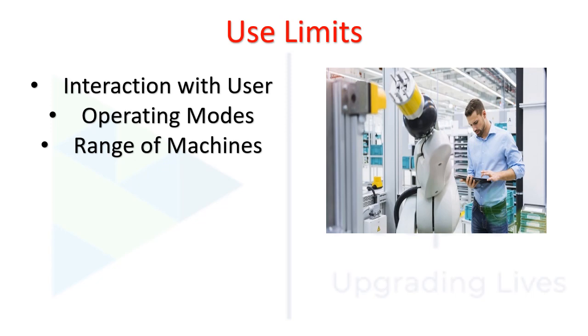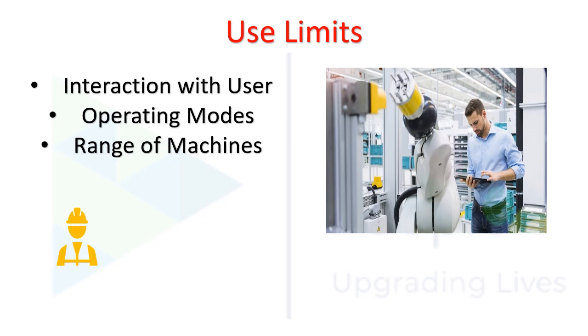By range of machine, it means what are the different kinds of machine that can be used in a particular industry. For example, in the metal industry, there can be milling machines, there can be turning machines. Similarly, there can be machining centers in the semiconductor industry. So there can be different ranges of the machine.